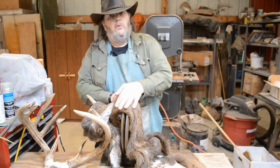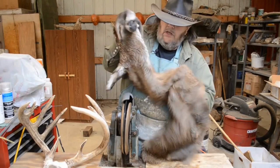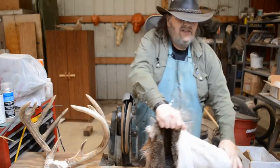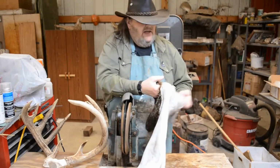Let me turn him inside out and show you what we've got here in the way of a nicely shaved hide. He appears very white on the inside. He appears to look just like any other pickled and shaved hide, but he has not been pickled, and I would not mount this as is. All right, I do not mount dry preserved skins. I would not mount this as is.